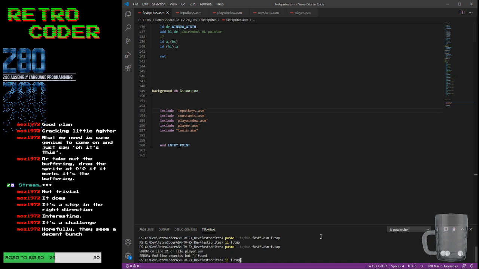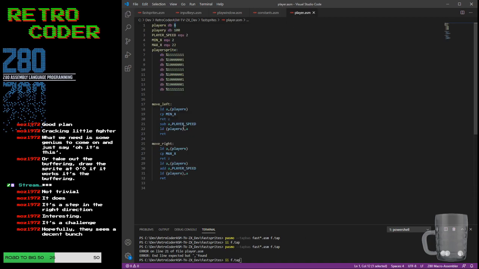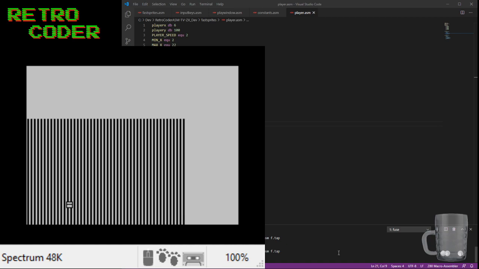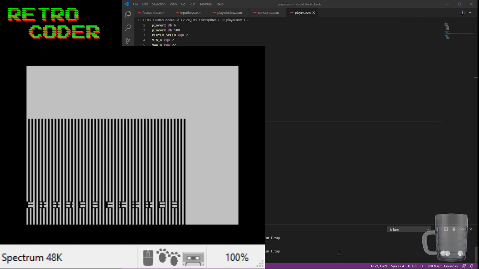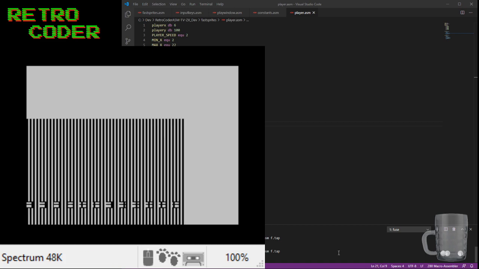It failed. Line 21, player. Oh, that's what it means. Okay, so the deleting thing doesn't work.